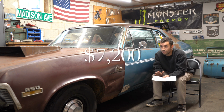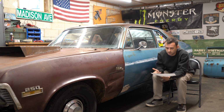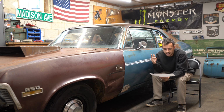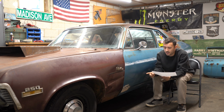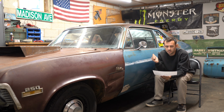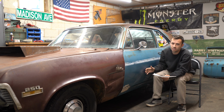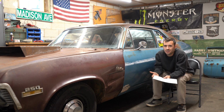Now, like I said, that's a rough figure, but stuff that I had that you wouldn't includes the fenders, the door, headlights and taillights, seats, hood, the trunk, the subframe, and all the components that go on the subframe, control arms, the coil springs, shocks. I had the rear end, the drive shaft, the monoliefs, the glass, the steering box, wheels and tires, the rear bumper. If you're trying to recreate this car, you have nothing. That's what I calculate that it would cost you to recreate this.